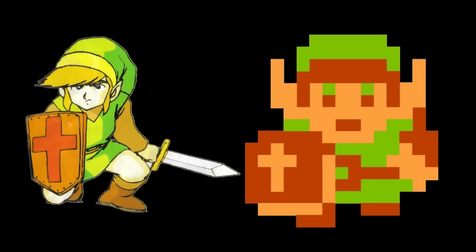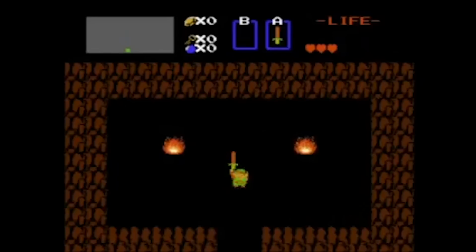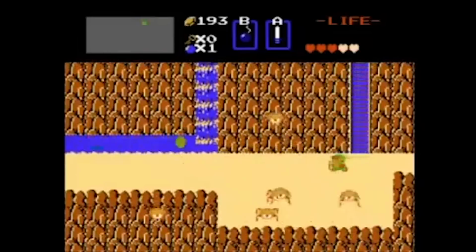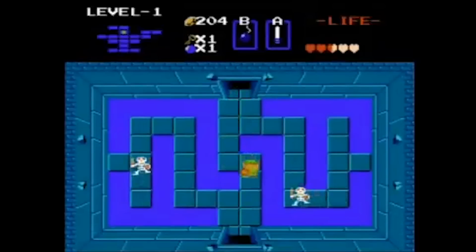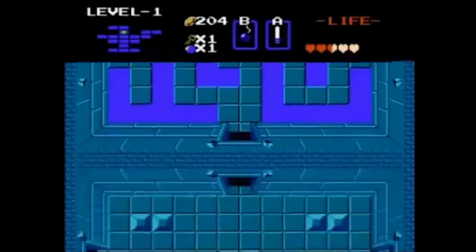Shield still has that cross on it. I find this similar to some of that early Pokemon artwork where it's just got a very stern, serious look on his face. Like he's not out here for fun. He's got stuff to do. He's got business to take care of.